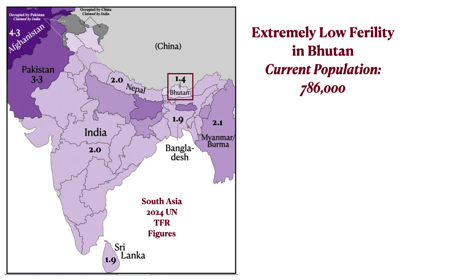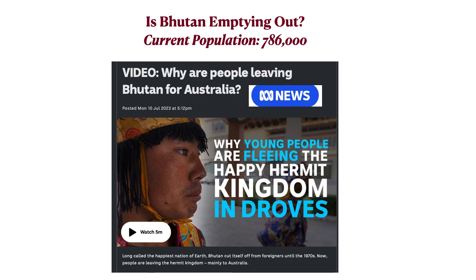Bhutan is interesting. Its current population is only about 786,000. It's a well-known country for what many people think of as very enlightened social and economic policies. It got a lot of attention a decade or so ago by saying they were going to focus less on gross national product than on gross national happiness. They have actually greatly improved their gross national product, however. It's been doing fairly well economically, but it has this very low birth rate and it has a huge immigration rate. So there's a lot of concern in Bhutan that the population is emptying out.